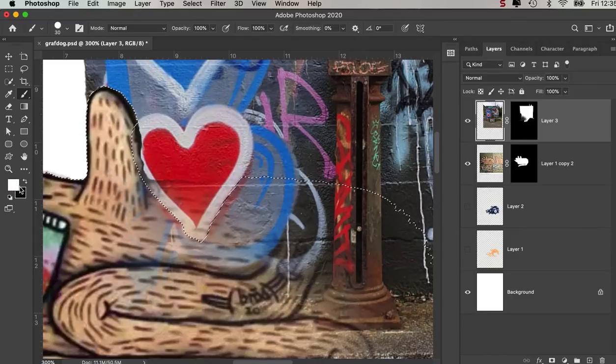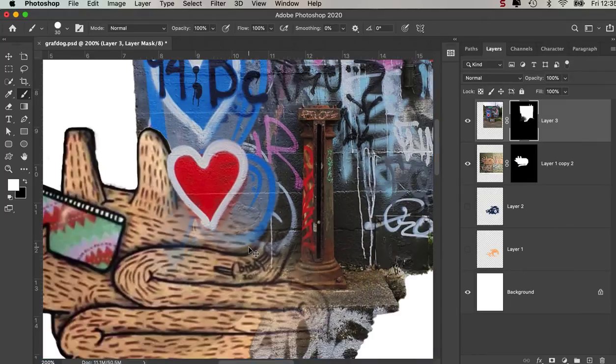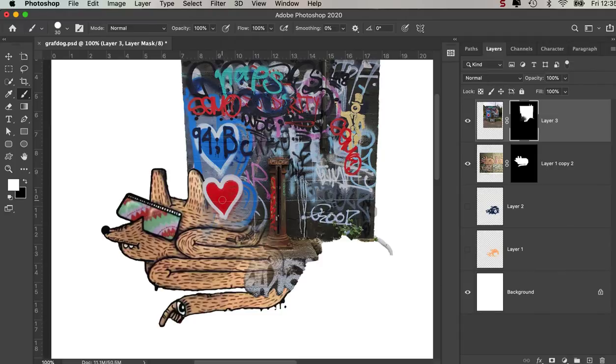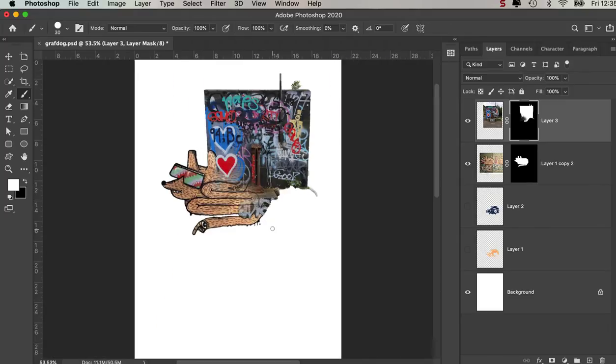I swap my foreground color around that's white, because I know that white is going to show the image. So this dog ear here, so I'm back on the mask again. I paint it, and it's going to show that image up. And of course the selection stops me from running over the edge. Go Command D, and now you end up with this kind of more complicated image. It's a lot more interesting. Got a lot more control that's starting to happen.